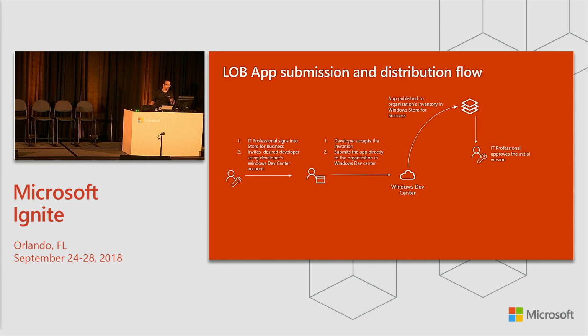The IT professional approves the initial version. Apps are distributed to people in the organization. App updates are provided to users. And more importantly, this app is now part of the store ecosystem. And the one thing that I have to remind customers of, which is great about this, is the store is now the update engine. In addition to the Microsoft Update Client, the Windows Update Client, the Windows Store app is also leveraging Windows Update APIs for pulling down updates to the store.